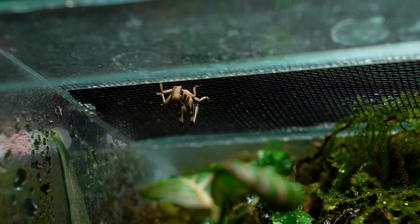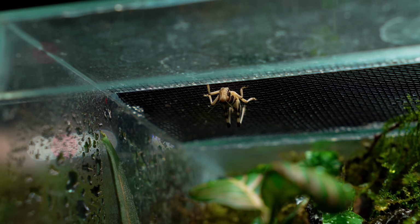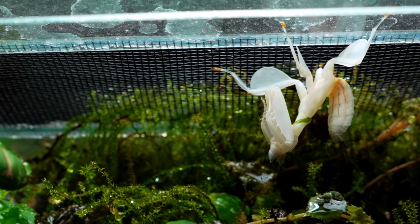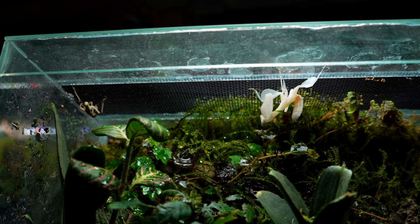A short while ago, I added this locust to the terrarium and it's found its way right to the top of the tank. After the slightest bit of movement, the mantis clocks on and the hunt begins. Instead of charging her prey, she'll silently stalk it until she's close enough to strike.